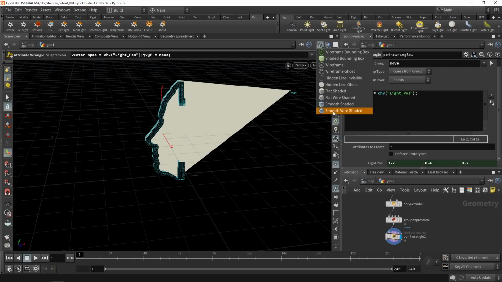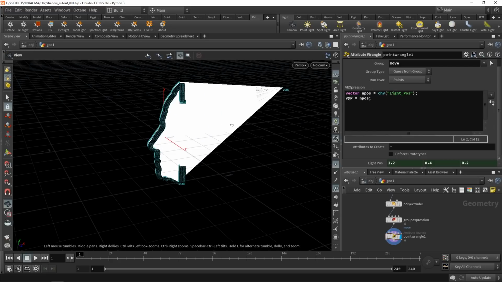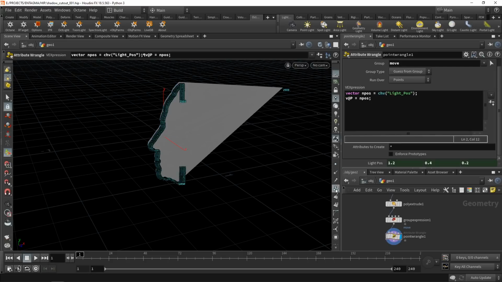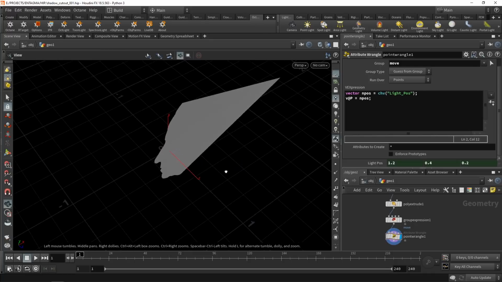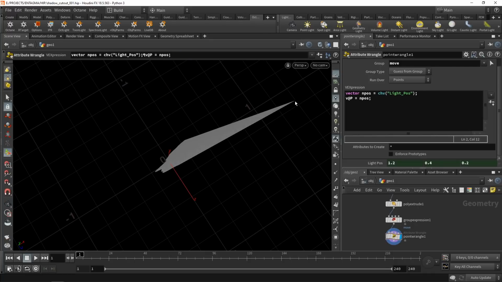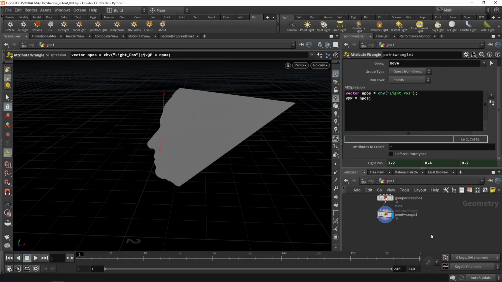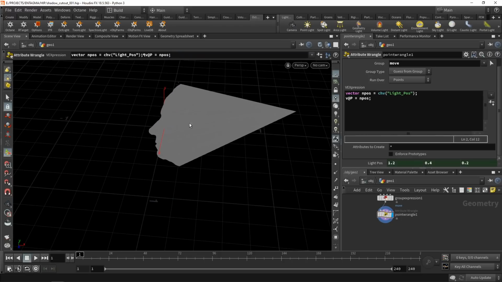Now let's go back to our smooth wire shading maybe and just disable the lighting, the point and the point number display, and we can see what we created here. We just dragged out this shadow that we want to project onto our light source. And now what I can do is in here add some geometry somewhere in this area here and intersect it with what we just created in order to create a shape that will cast this shadow outline here when hit with a single light source from this point here.